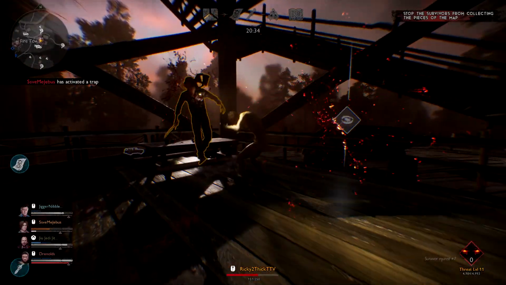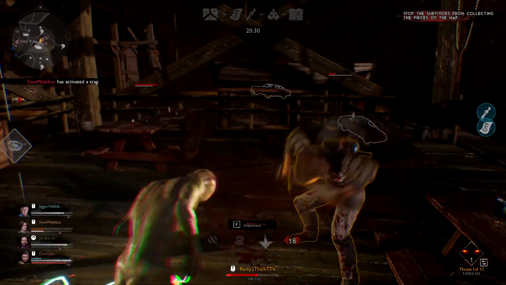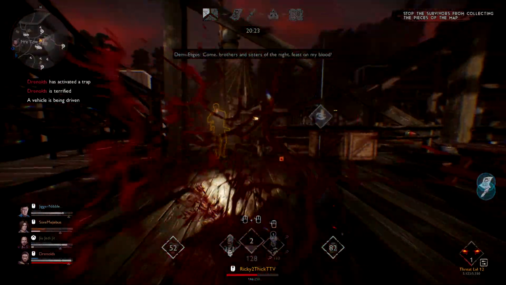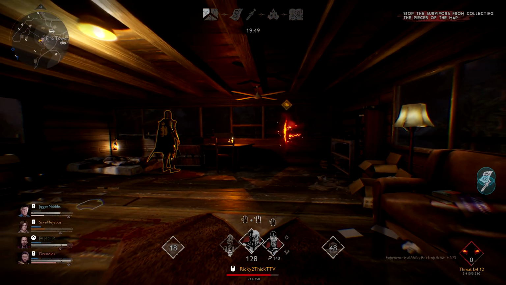Set this one up. Power possess this. Do a big zap. Nice. A split. And we'll just start hitting him. Oh, someone actually did go and get the other map piece. Finally. Come on, set off this trap, Arthur.